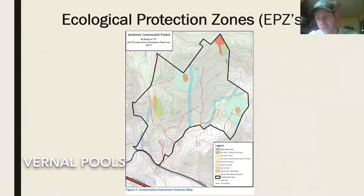Around these vernal pools is where amphibians spend most of their lives. And so to protect the function of these vernal pools, which are a rare feature in our landscape, and also to protect these amphibians later in their life cycle, there are two buffers around these vernal pools. So this first buffer, which you can see in orange, looks like sort of the yolk of this egg. That is a 100-foot buffer in which basically no management at all will occur. So that's the area that's protecting the vernal pool itself immediately adjacent to there.